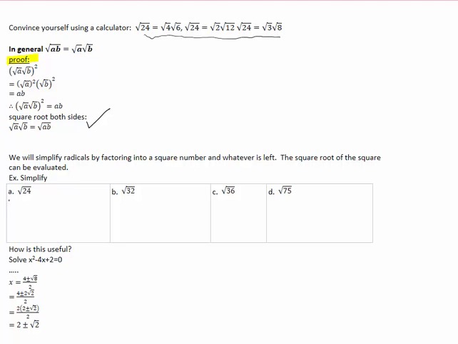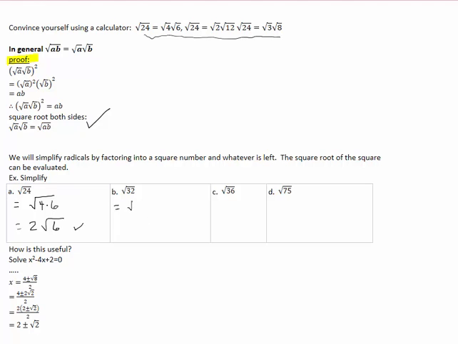Now let's use this to actually start to simplify our radicals. So simplifying a radical means that we're going to simplify it the best we can without using our calculator or rounding in any way. So I'm looking for perfect squares that would equal 24. So I know that 4 times 6 equals 24. I can square root the 4, which equals 2, and then I have the square root of 6 left under there. It's like fractions though. You want to be sure that you simplify fully. I checked in my head to see if there were any factors that go into 6 that are perfect squares. And because there's not, then I'm done there.